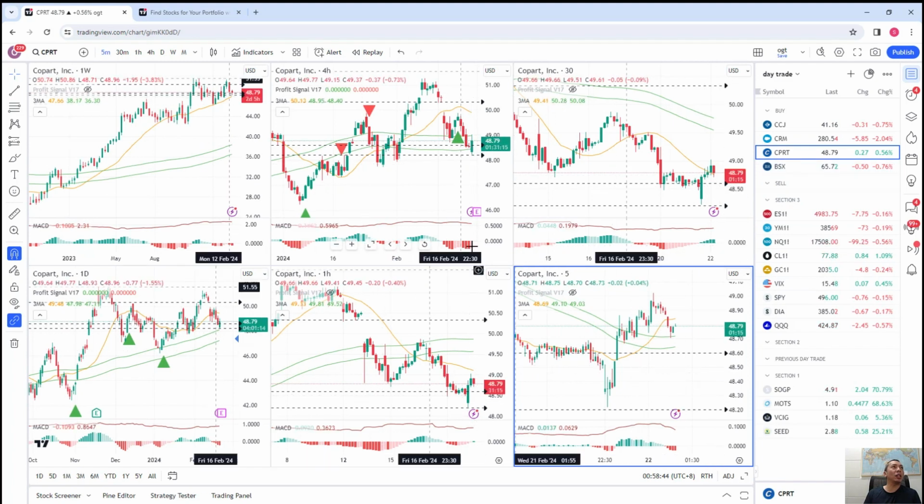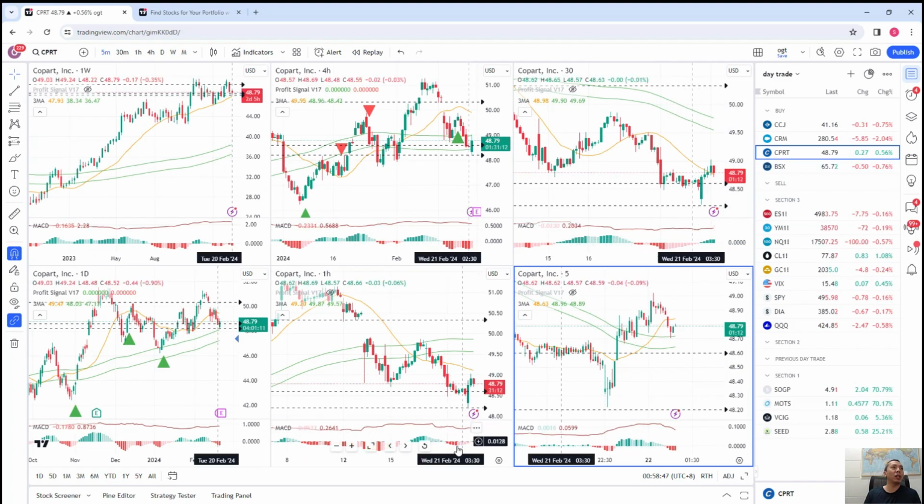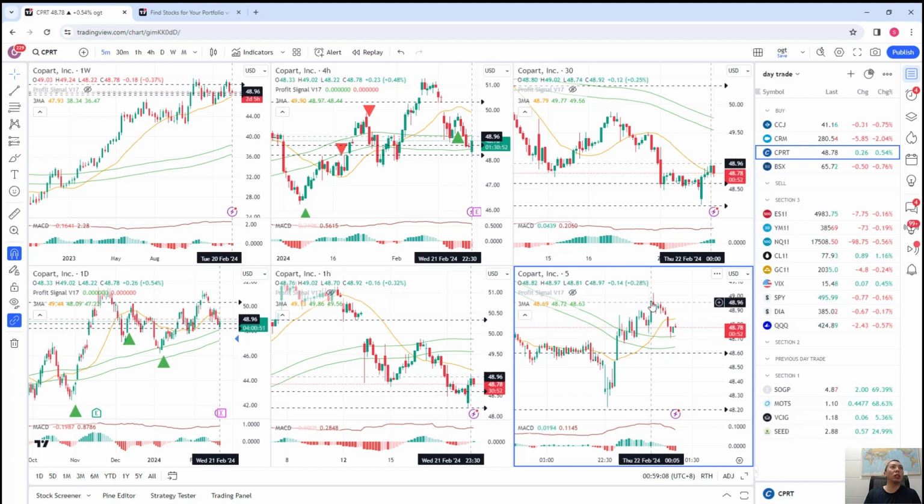CPRT is the same thing. Everything is being set up based on MACD. You can see it is in the red color zone. Okay. So using the 5 minute, the trigger is actually here, roughly at 10:45 p.m. Was a good run. Could have held it longer to take even more profits, but I closed my trade roughly 15 minutes later, at around 11 p.m. So still quite good profit.